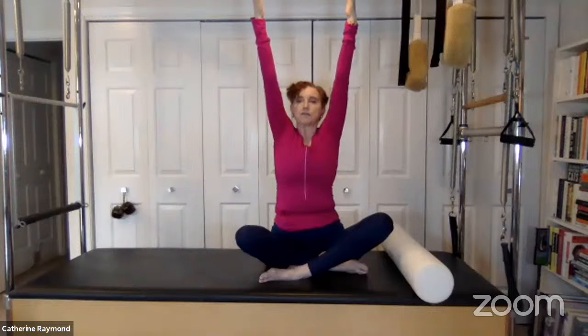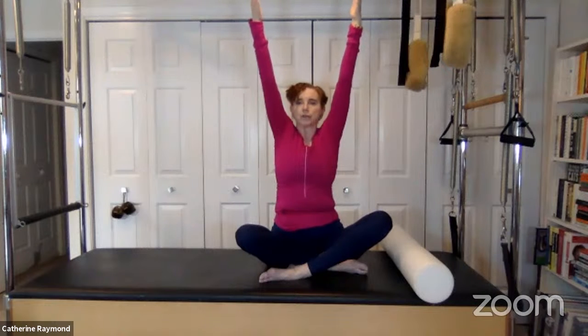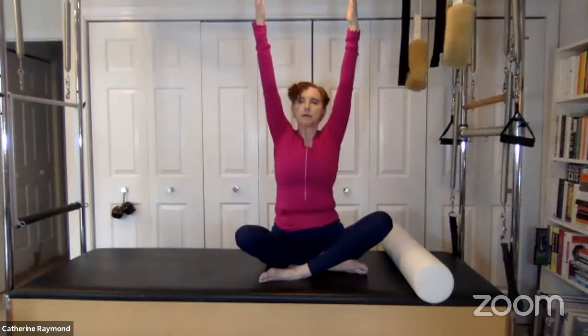So lift the collarbones, smile up. You put a smile on your face also, and then pull the blades down. Engage your lats to move the shoulder blades down your back. One more. Shrug the shoulders up, and then pull it down.